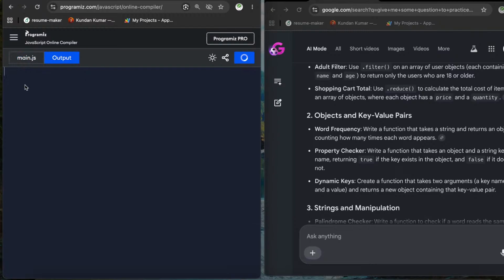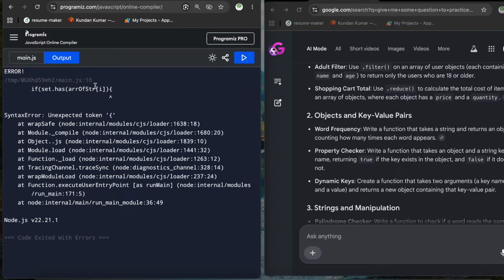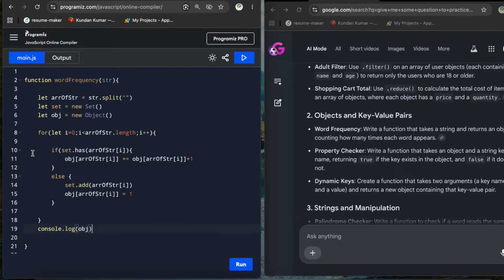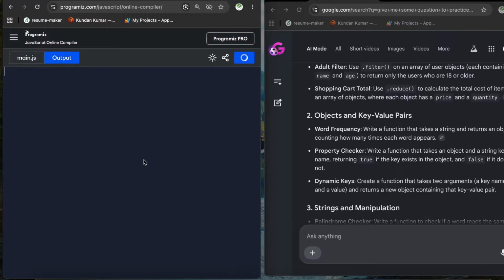What is wrong here? Line number 10, it has an object plus array of object plus i. Here we just forgot to add a round bracket.